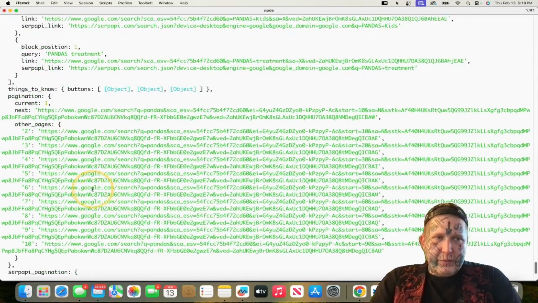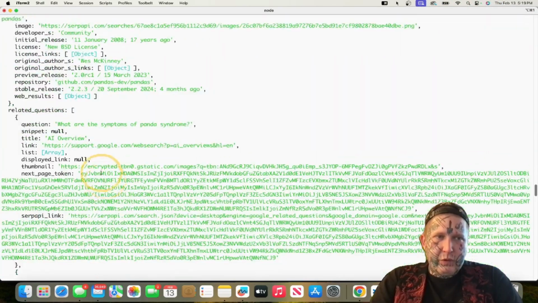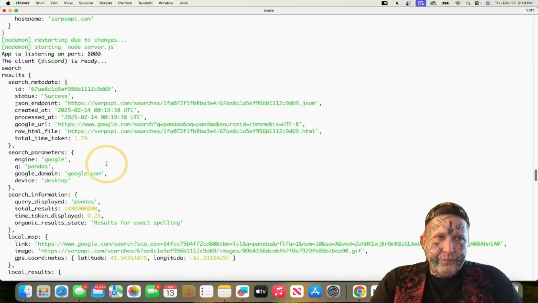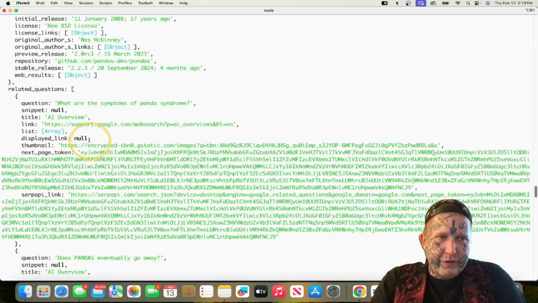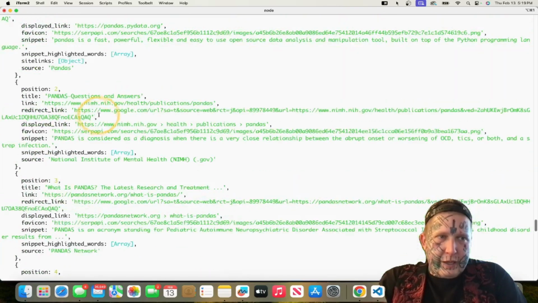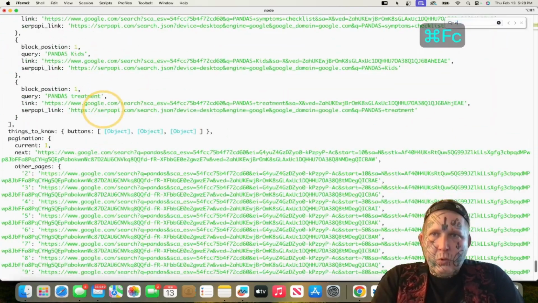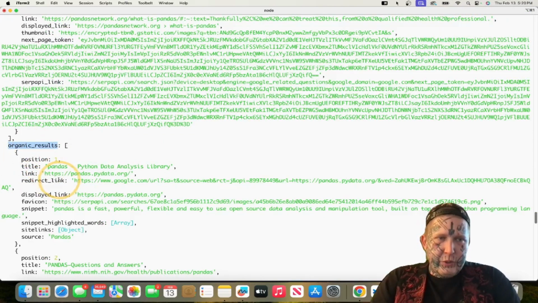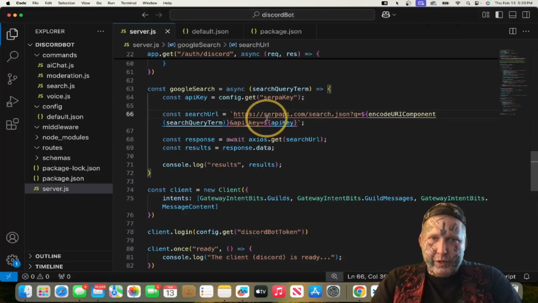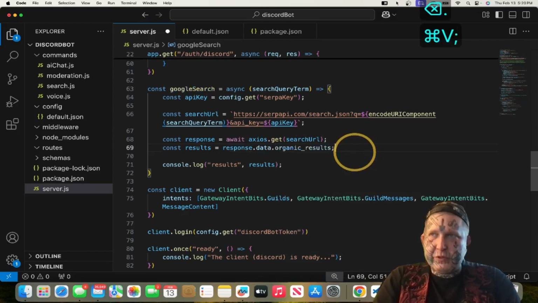And we have a search, and then we have all of our results here. These are all of our results. So you can see we got our results right there, our console log, our search. And then what we want to take off here is actually the organic results. Let's see if we can find that. Organic results right there. So we want to pull this off and use these values. So I'm just going to copy that. And then we're going to go back up to that API, that Google Search API request, response data, organic results.